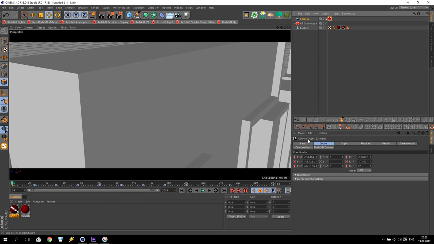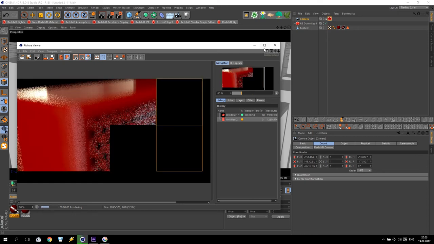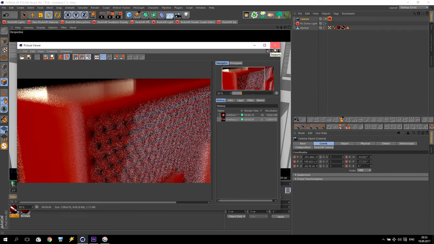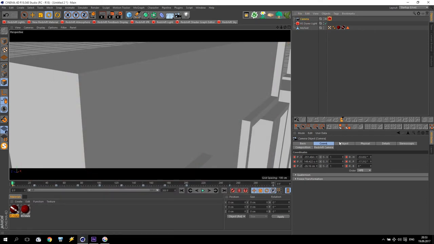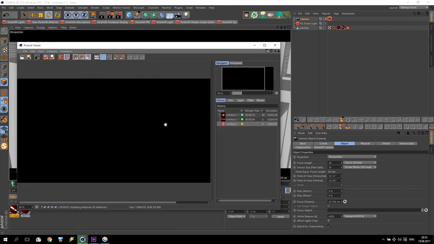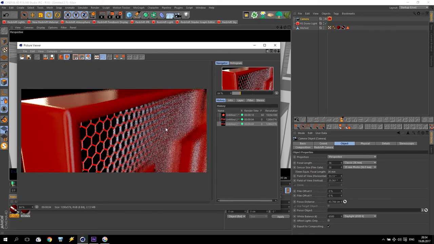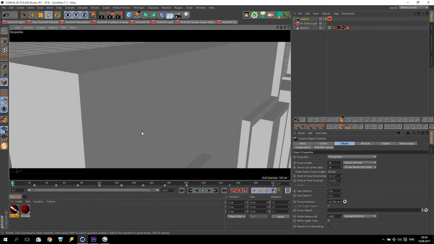So check. If I render now, what do I have? I have like this. I cannot see anything. So in the camera settings, I'm going to object, and at frame number 0, I will apply somewhere here. You see only 43 centimeters. Render again and look at this picture. Yeah, very nice. Here it's good, here it's not so good. I will use it and I will also animate it.